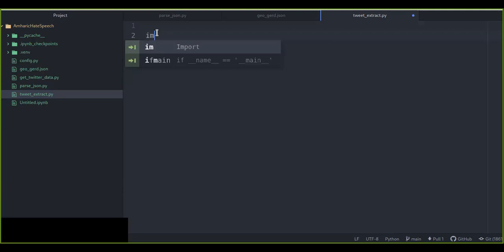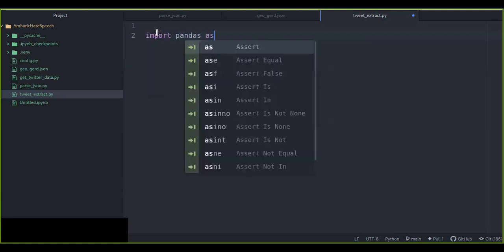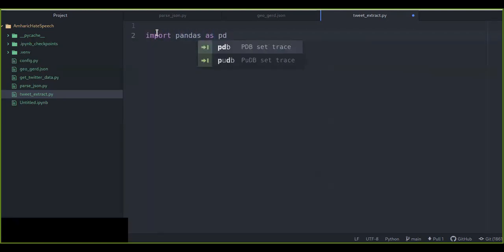First, import pandas as pd, because in this module we are going to create a data frame from this list of JSON files, since the JSON file is parsed into a list of tweets, and we are going to create some features from this list of tweets.